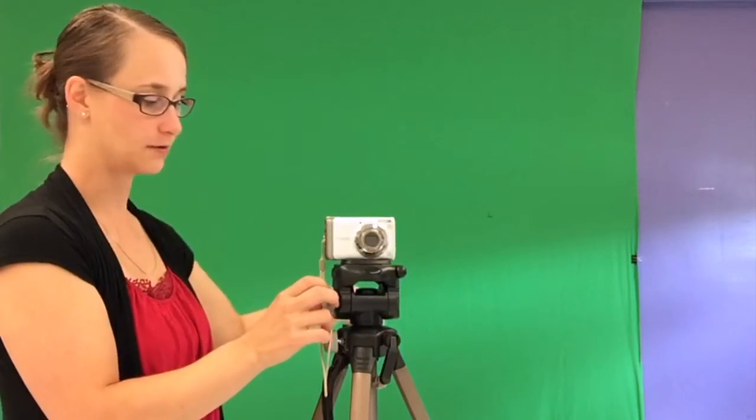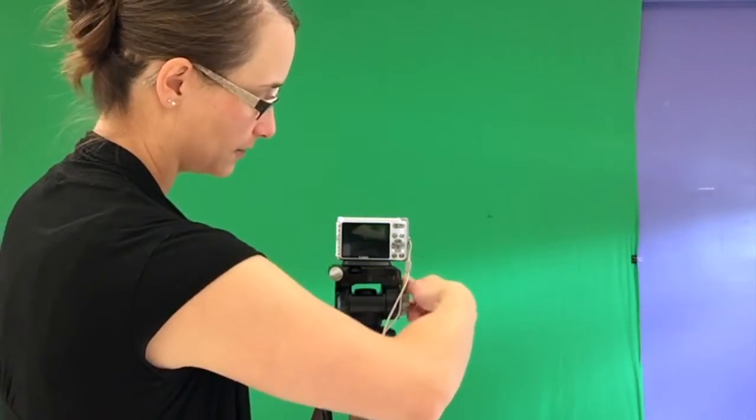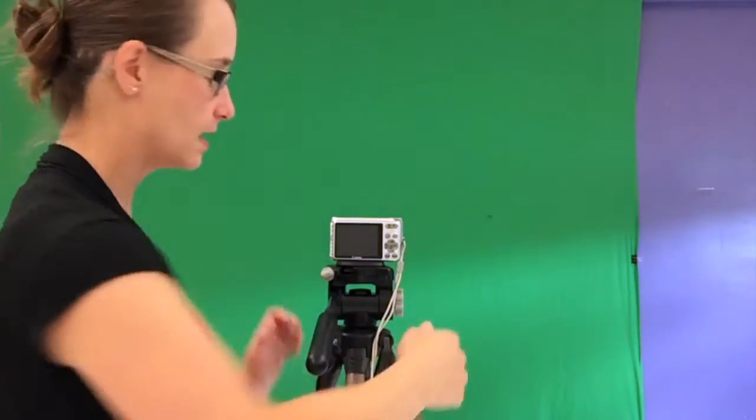There is another dial right here. This one is your left and right turn. Once you have it where you want, let's say I wanted it this way so I could take a photo, then I would tighten it up, and then it locks. It has a little bit of wiggle to it, but for the most part, it stays in that spot.